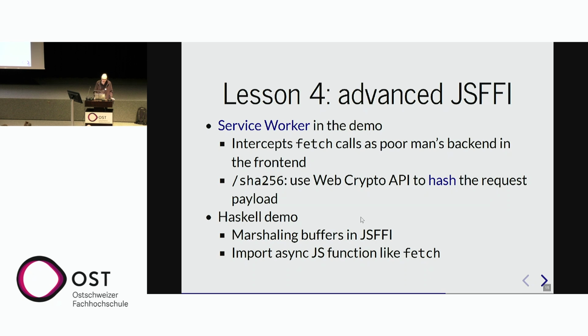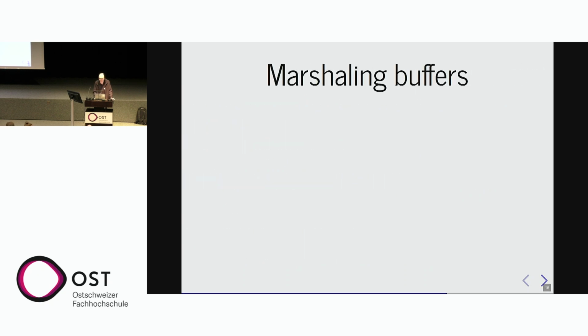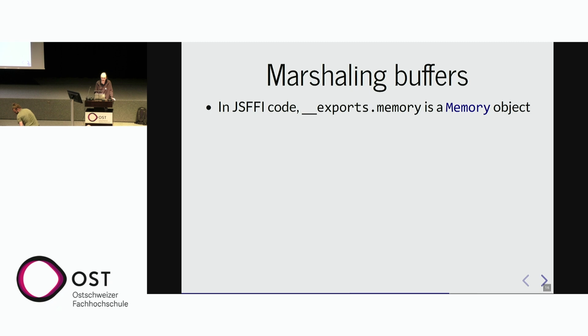So in lesson 4, we are going to be learning about how to do asynchronous JavaScript calls to functions like fetch. And we are going to be showing how to marshal binary buffers between the Haskell side and the JavaScript side. So first of all, previously for simple types like int and pointer, we can just use them as ordinary value types passed as arguments and values between the Haskell side and the JavaScript side. But when we are marshalling something more higher level, like Text, ByteString, or JSON values in Aeson, then we have to know how to pass the binary buffers between the two sides.